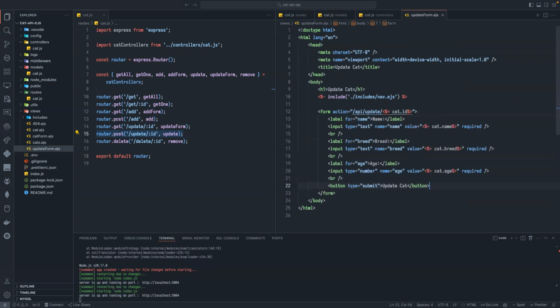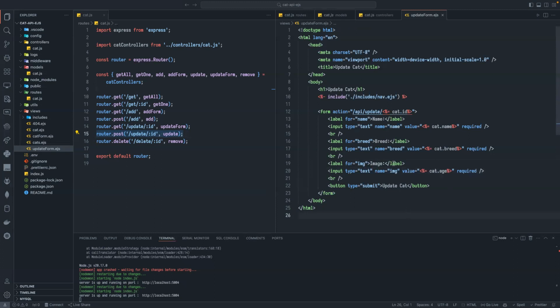Now here I need to add all this other stuff. So what I need to do, I need to add a label for name, text name, and I can put the value here. Why can I put the value? Because I already have the cat object. So the value will be cat.name, and also the breed cat.breed, and then image. I'm gonna remove this one and I will name it img, for example. The type here is not number, it's a text. The name here will be img, and the value is this one, and everything should be fine.